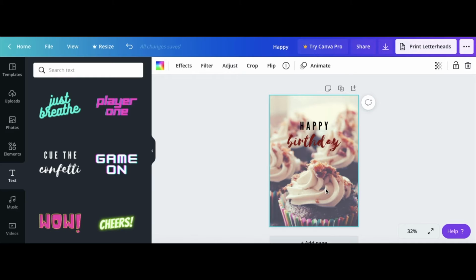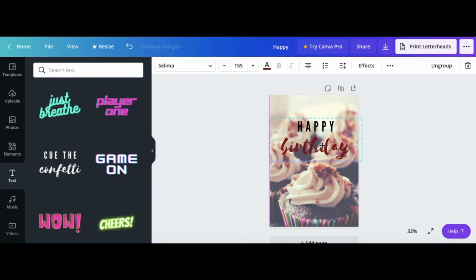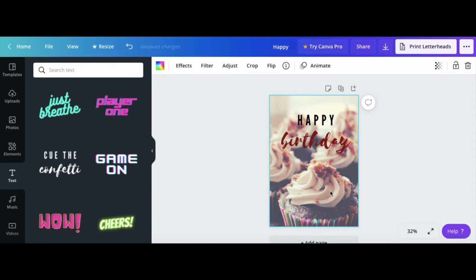I'm happy with this color here. Just want to make it a little bit bigger. You just hold it and drag it to make it bigger, and that's it, you're done.